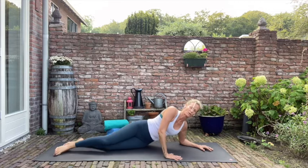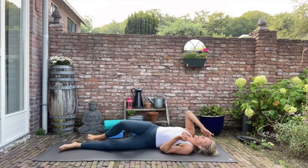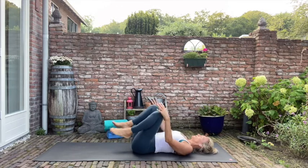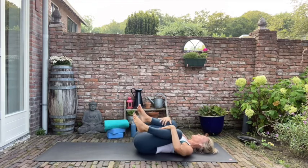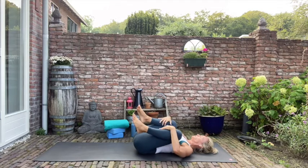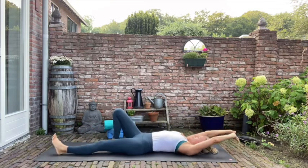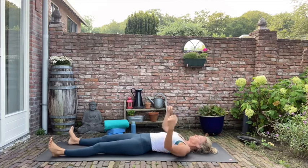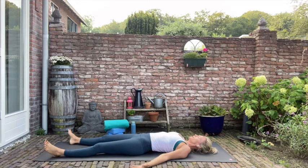And then just rolling onto your back. Maybe you feel like hugging the knees into your chest for a moment. Maybe you feel like extending the body out long, giving the core a nice stretch. And then just coming to lie into Shavasana.